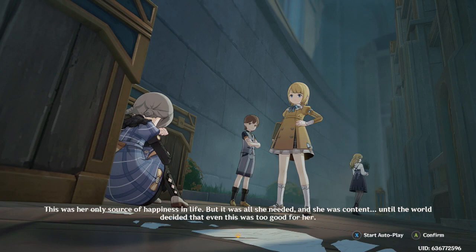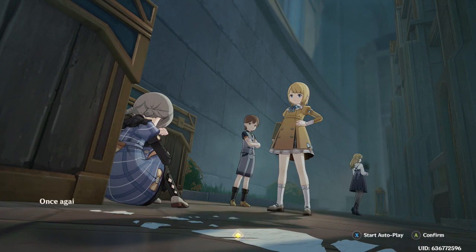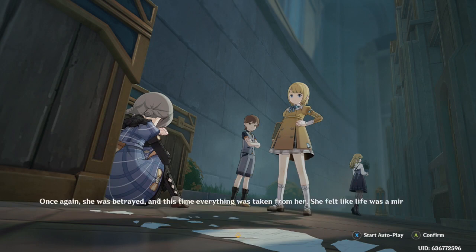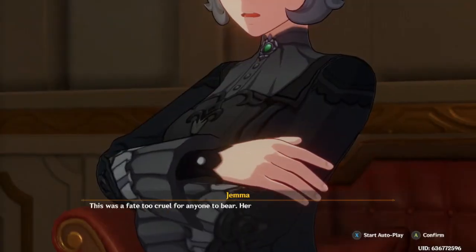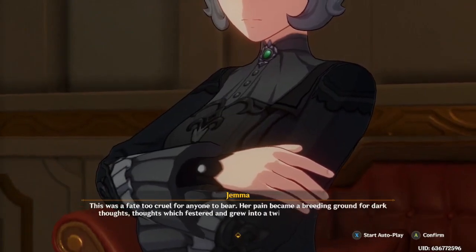Until the world decided that even this was too good for her. Once again, she was betrayed. And this time, everything was taken from her. She felt like life was a miry pit that dragged her further down the more she struggled to escape. At that tender age, she should have been happy. Instead, she stood in the shadows and watched with envy as all good things in the world passed her by. This was a fate too cruel for anyone to bear.